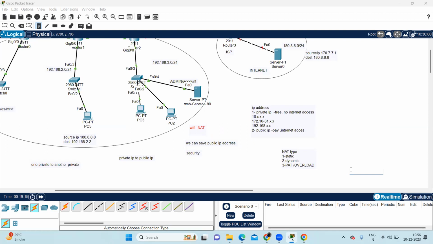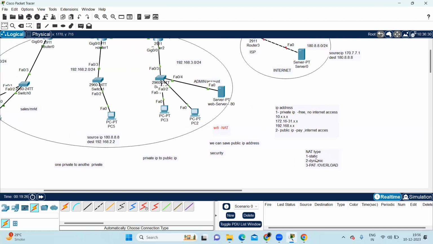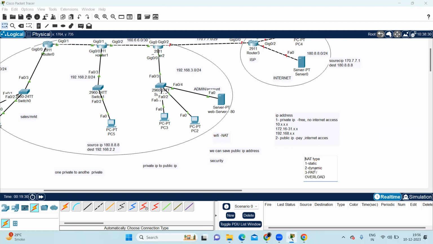So these are the three types of NAT we have, and all three NATs are used in different scenarios. It is not just to make things complicated. We have three types of NAT because each and every NAT has a different reason for being used in your network. So we'll see that. First, let's see the basics about this NAT.